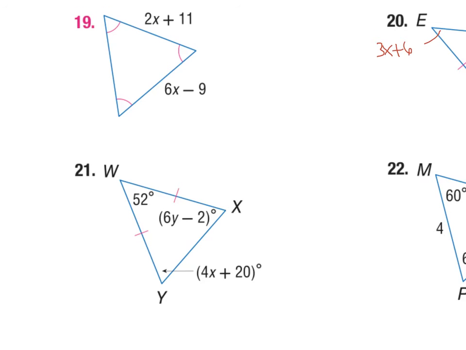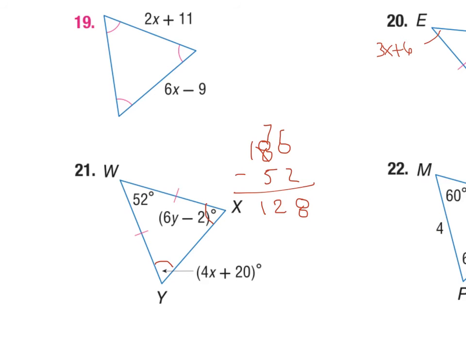I know number 21 is at the answer's in the back of the book, but I figured, why not? Let's just do it. All right, so this is an isosceles triangle. So we can figure out the measure of this angle and this angle. So we know this is 52, so we're going to do 180 minus 52. Let me borrow. All right, so this is 8, this is 2, and this is 1. So 52 from 180 is 128.